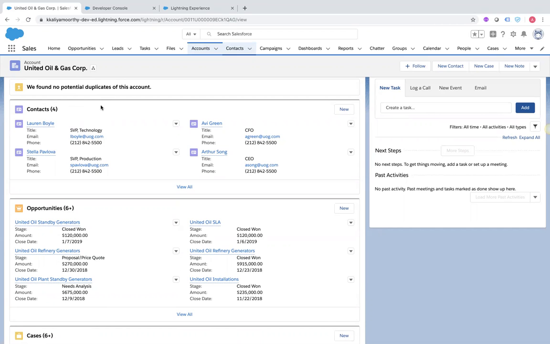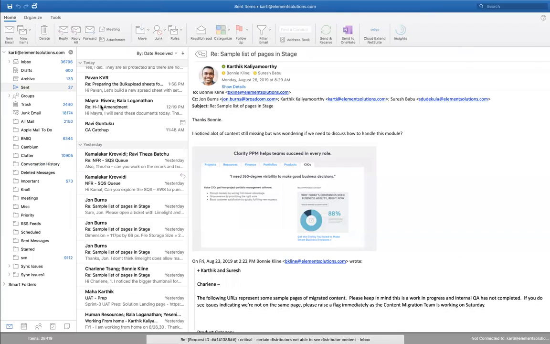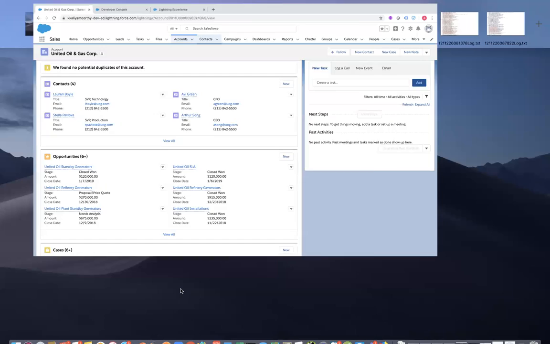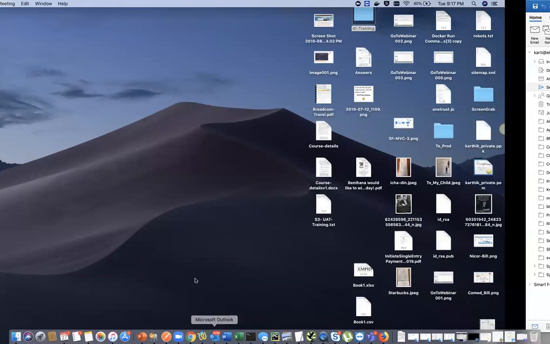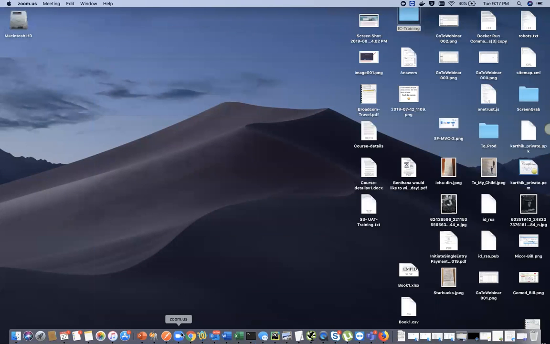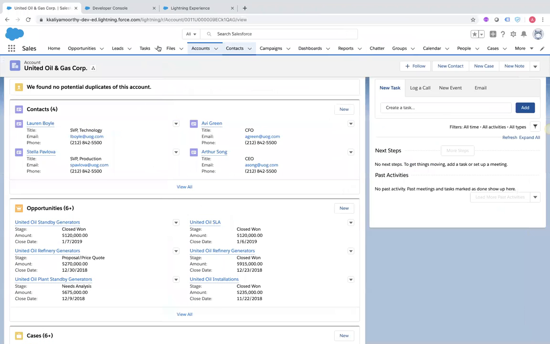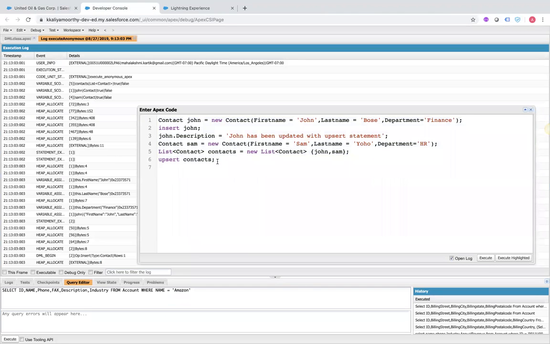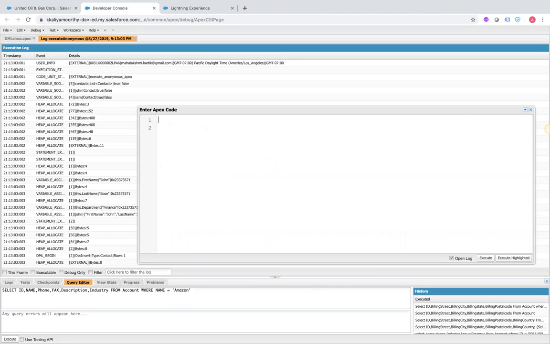And in the Apex class, how do we deal with the related records? That's what we are going to see now. It's very simple in Apex. Let's take an example of account.